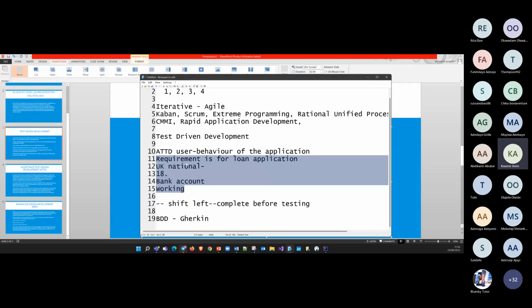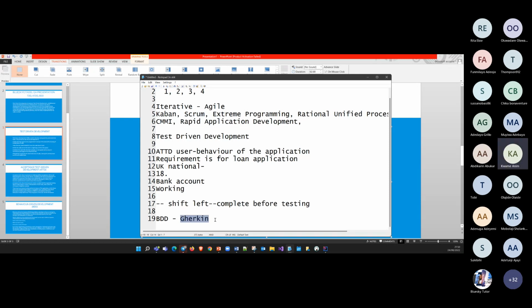Okay. The user must be able to fulfill this requirement. Then the user should be able to now submit the application form. And because of this, it makes it so easy for everyone to understand.